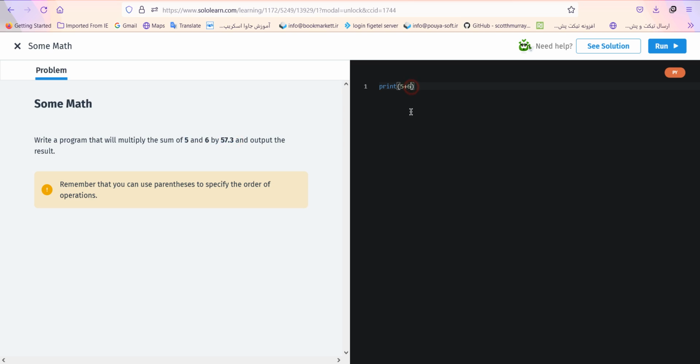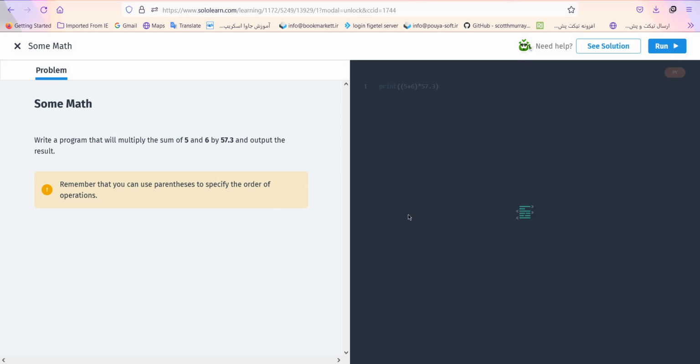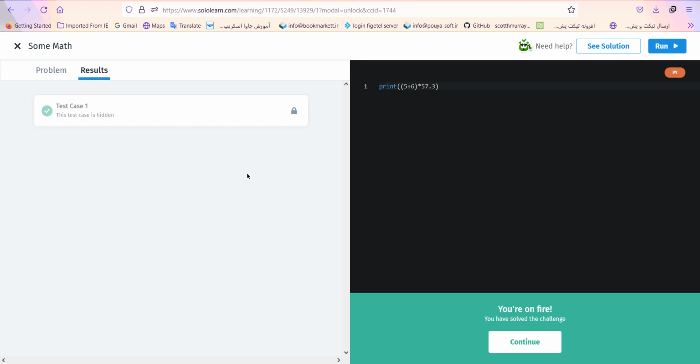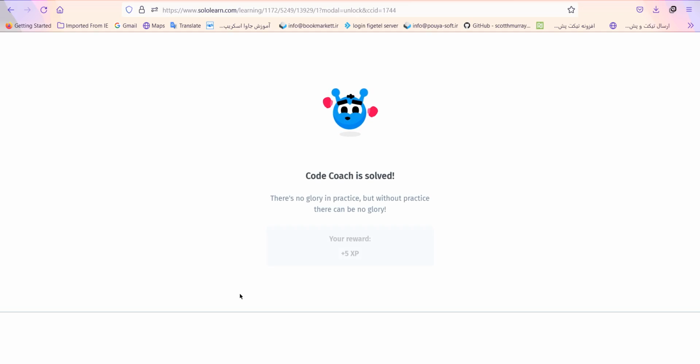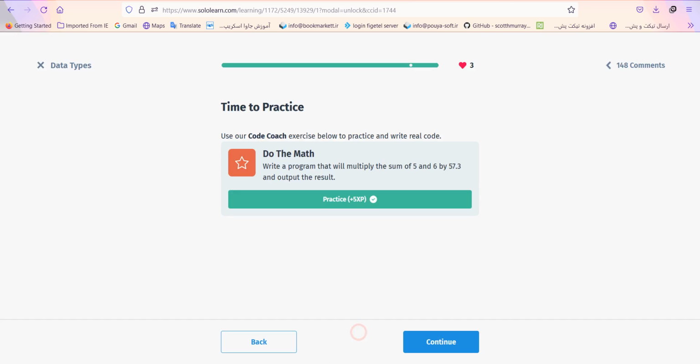So we should use another parenthesis like here, put it down here, and use a star and 57.3 here. So we can run it and see the output is correct. Okay, we finish this lesson and we can solve this problem at the end of the lesson.